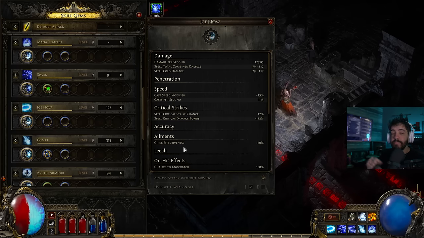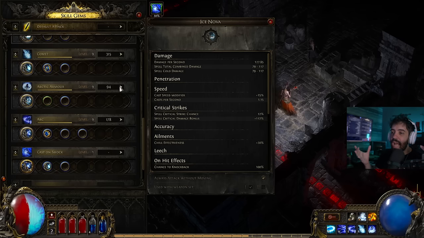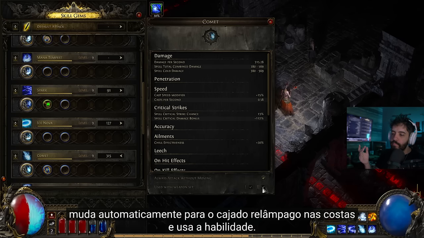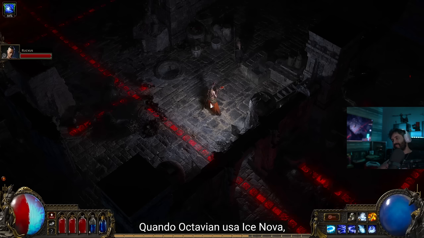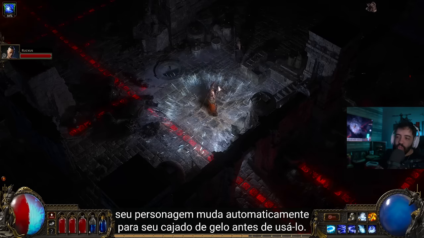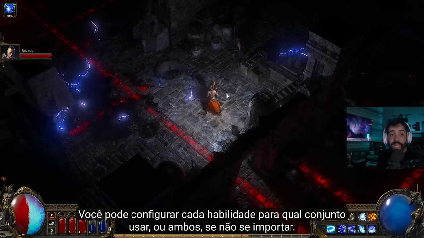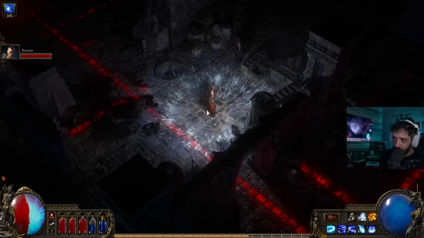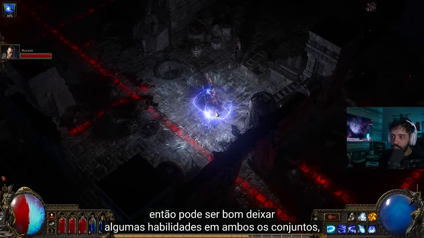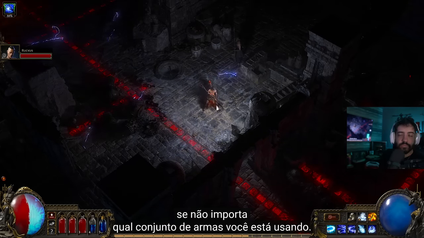Então, cara, você pode ter builds diferentes baseada na sua arma. Now, when we use Spark, the character will automatically switch to the lightning staff on his back and then use the skill. When Octavian uses Ice Nova, his character automatically switches over to his ice staff before using. Nossa, isso é muito legal. Isso é a mecânica, é praticamente a mecânica do bárbaro, né, que tem agora no Diablo, só que, mano, faz todo sentido ser na mão do mago com um cajado específico de cada elemento, né?